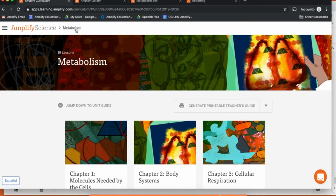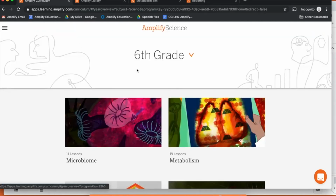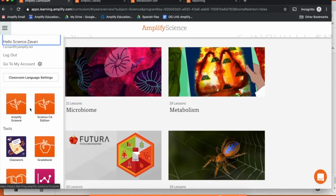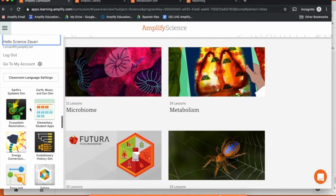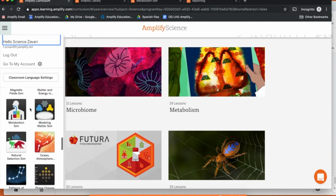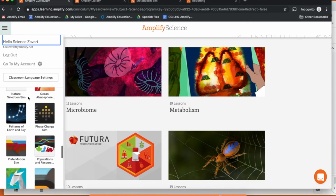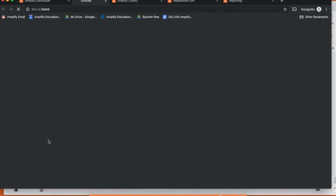That, in a nutshell, is kind of the Amplify Science program. And as I skip to different units in the program, you'll see it's the same basic approach. So with that, I hope you've learned a little bit more about Amplify Science, seen how it was designed for the standards, how it really embraces differentiation and supports at all levels of the program, how the program really is blended. And anything that could be available on paper is indeed available on paper as well.